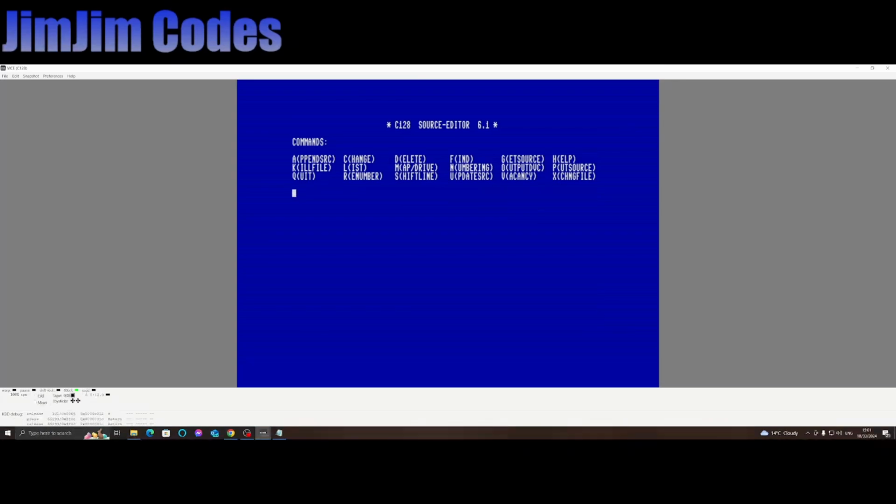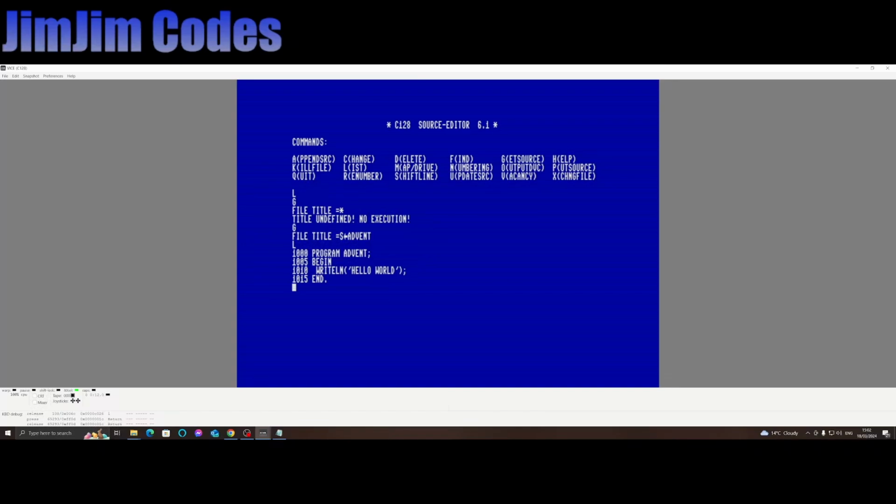Okay, now what we need to do, there's nothing in memory as far as I know. See, there's nothing in memory. We need to get instead of put. So we'll do get. File title, I don't think the star works here when you go back into the editor, but we'll try it. Yeah, see, it didn't like it. So we're going to have to do get, and it's S Advent. Okay, that's loaded that in, and there is our program.